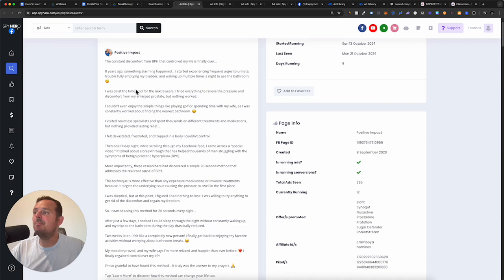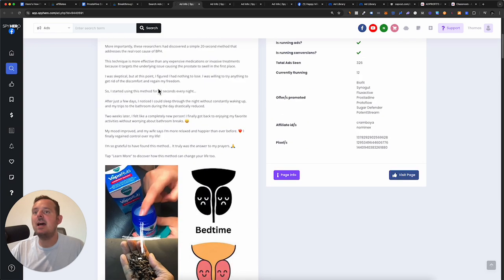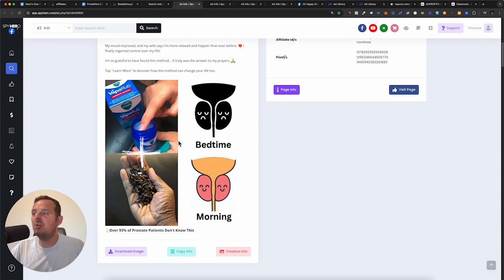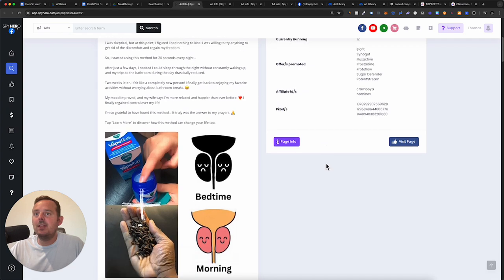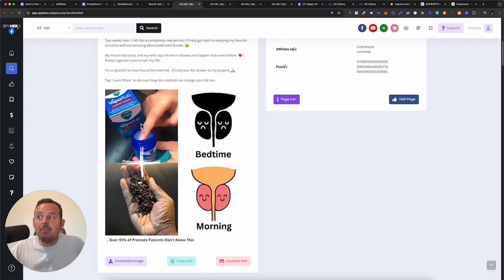All right, positive impact. This was a similar style to what we just looked at. Notice how they haven't ripped them. Let's say the previous affiliate that we looked at was the original of these style of ads. Notice this person hasn't ripped their ad, okay? Might be the same person for all we know. I don't think it is. But they have used VaporRub, but they've used their own shot of it. I'm going to assume it's their own shot. Maybe it's not, but let's just say it is.